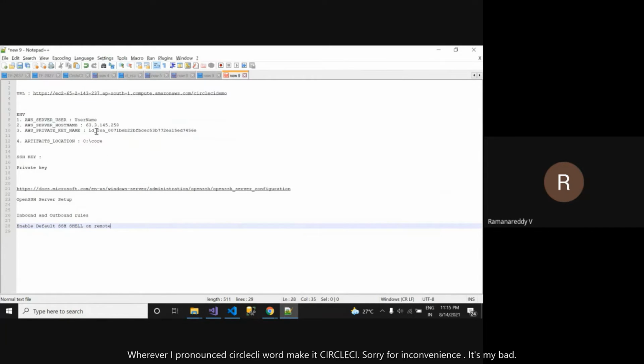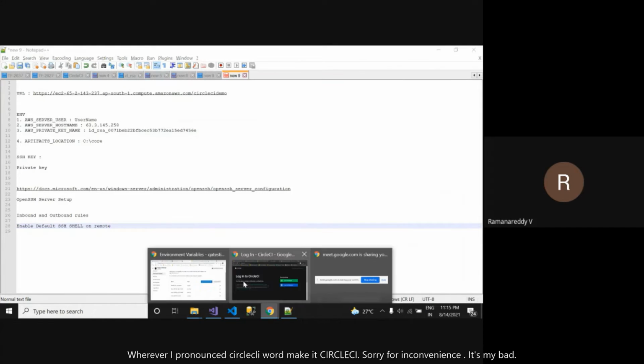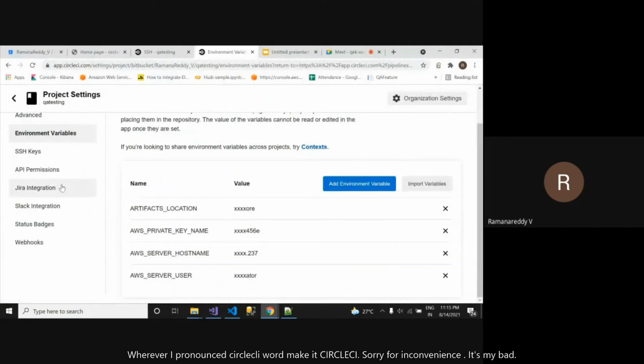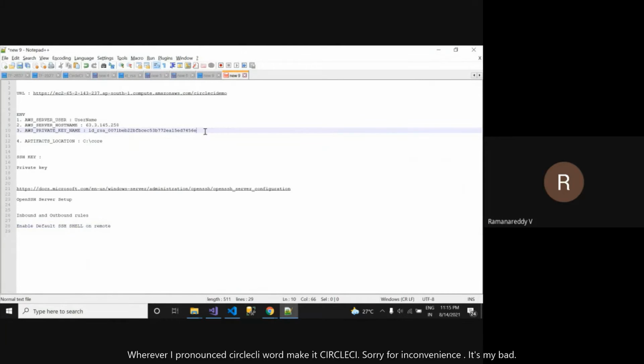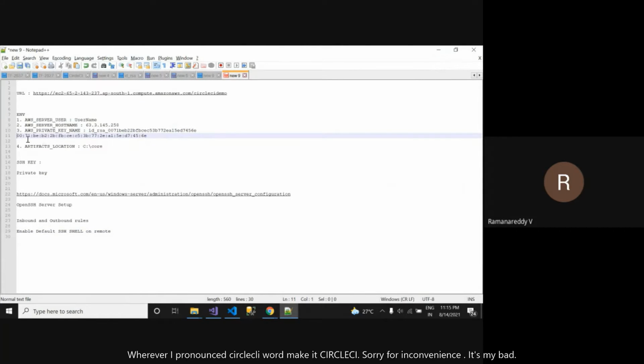Okay, so if you observe, you go to the CircleCI SSH key, go down, copy this one, go to here and place it here. If you observe, almost everything is safe. Here we need to remove the colons. That's it. Why? Because it won't support colons in the file name. That's why they are saving in this template.